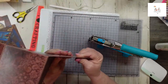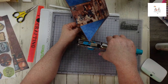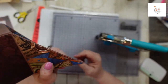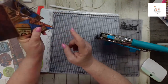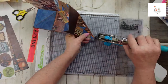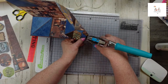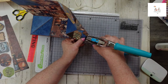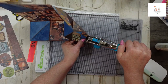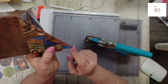I'm going to pick this up and fold those in half, so it kind of looks like I'm forming the box. Do you see that? You want to stay a half inch. Measure in from this tip, half an inch. If you have one of the cutters, a Crop-A-Dile or this one, you can set it, but it may not go that small, and I don't want to go that far. So I'm just going in half of an inch from here.